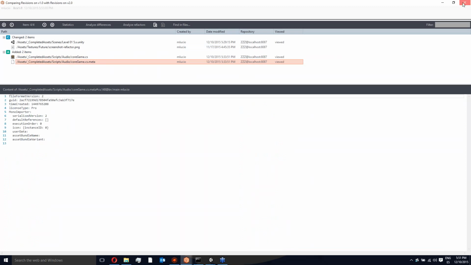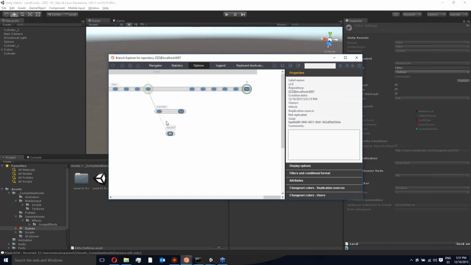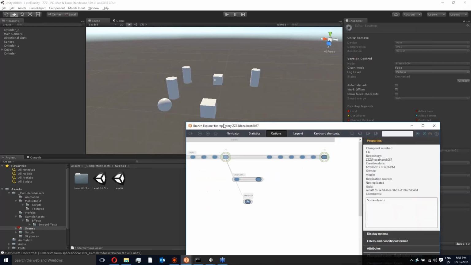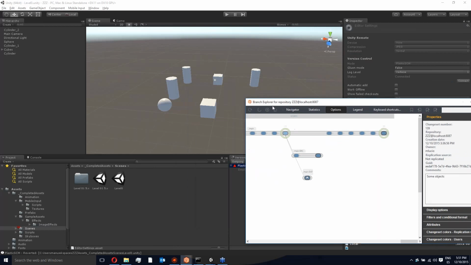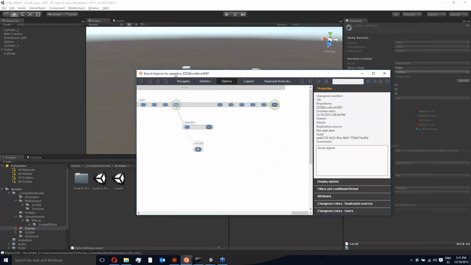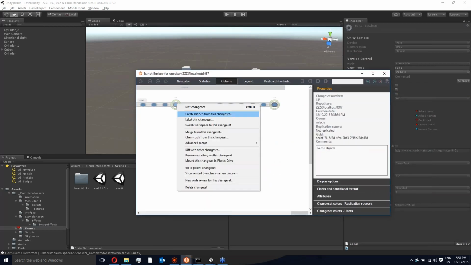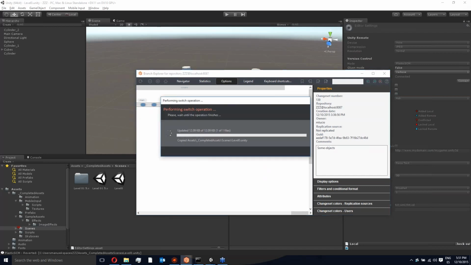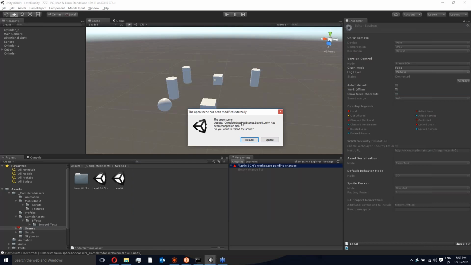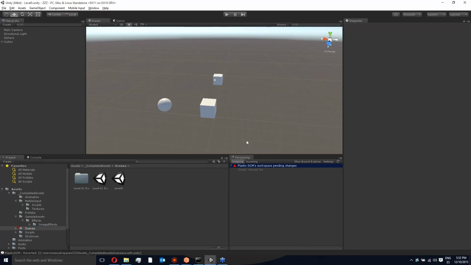Of course, you can also switch your workspace from your current branch to a label. If I switch my workspace, remember that I'm loading these 3 cylinders, the 2 cubes and 1 sphere. If I switch to this change set here, that's all.